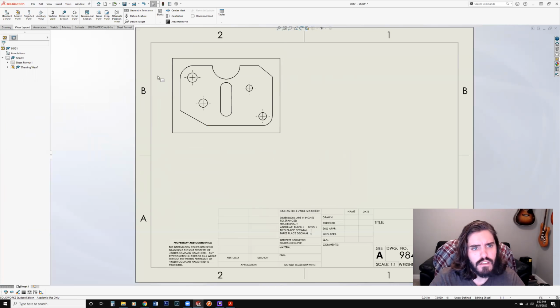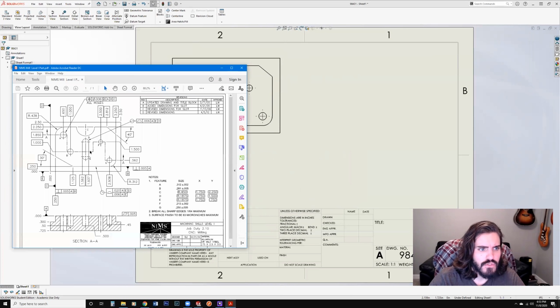So again, we're going to be trying to recreate the drawing that we're seeing here. It looks like the next thing I'd probably get into as far as views go is this view down here. And don't be confused, because that's not technically a front view. That is technically a section view or a cross section. And we can tell that difference because it has the cross hatches inside of the part. And we're going to look at the section AA, which is going to be section A.